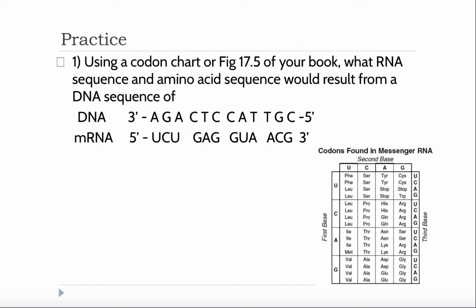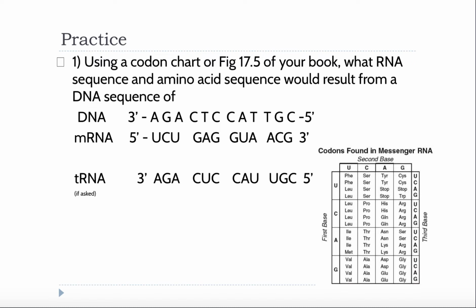Then, when you're trying to figure out the amino acid sequence, you want to use the mRNA sequence. So even if you're asked, on a worksheet, to come up with the anticodons on the tRNA, you still ultimately want to use the mRNA for the amino acids. So the tRNA is, again, the complement of the mRNA. And if you notice, the complement of the mRNA is 3' to 5', because mRNA is always, always, always 5' to 3'.